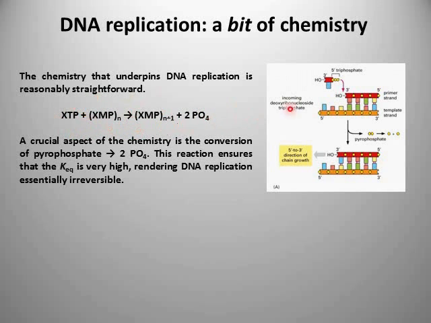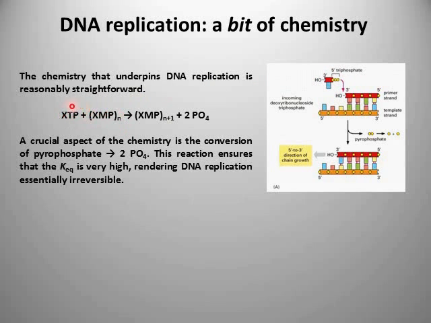So to get onto this chemical formula here, which just gives a formula interpretation of this cartoon, this is the growing nucleotide. This is the nucleotide strand, or the single-stranded piece of DNA that's been increased in length, that's been synthesized. This is what this represents. These are monophosphate bases, one phosphate group, X monophosphate here, and N obviously refers to the length of the chain. This is the incoming triphosphate here.